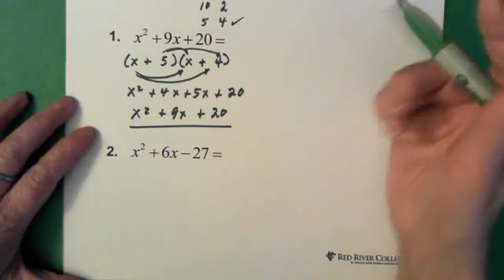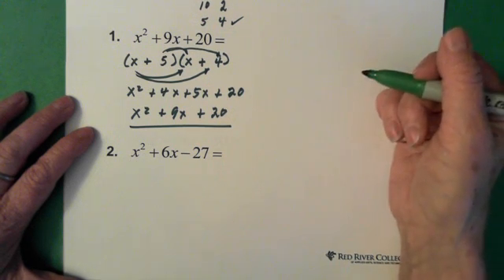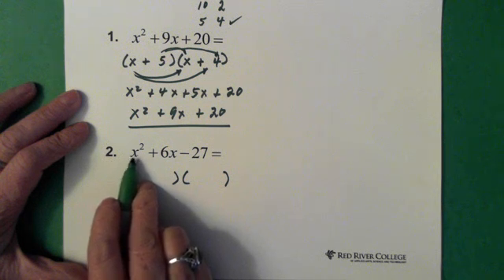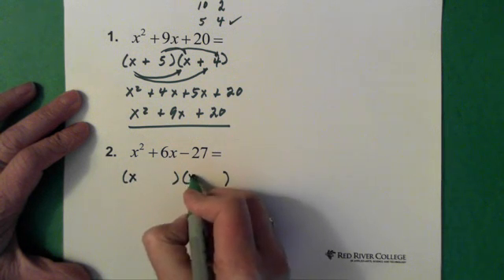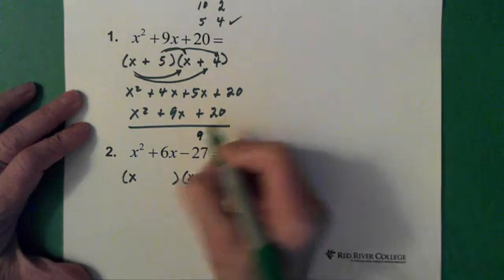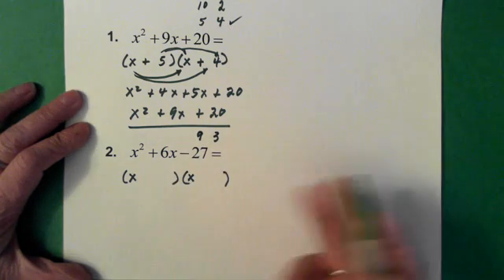In the beginning I know people find it really frustrating because there's no specific route that you follow — you just have to muck around a little bit and be willing to do that. So we start with two brackets. I ask myself what gives me x squared — it has to be x and x. And what times what gives me 27? The only thing that gives me 27 is 9 and 3. Then I ask myself: do those numbers add up to 6? Yes, they do.